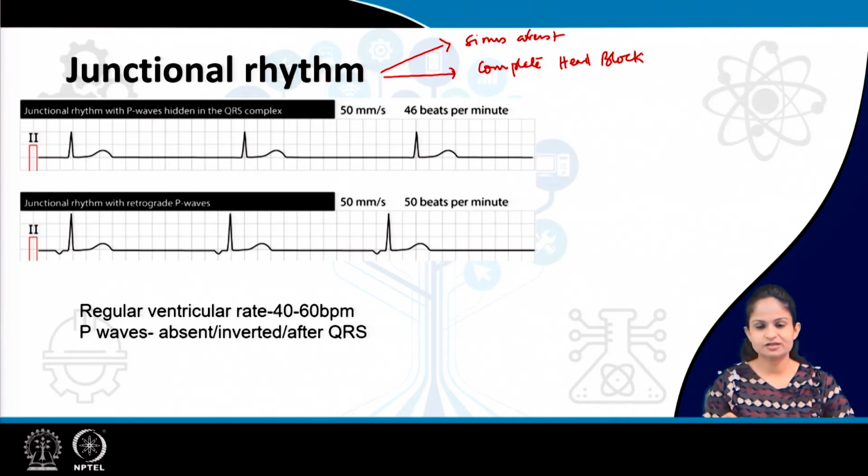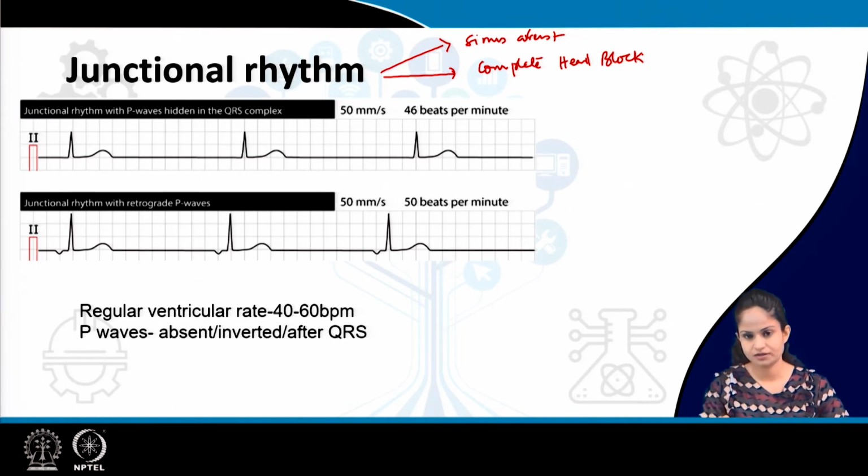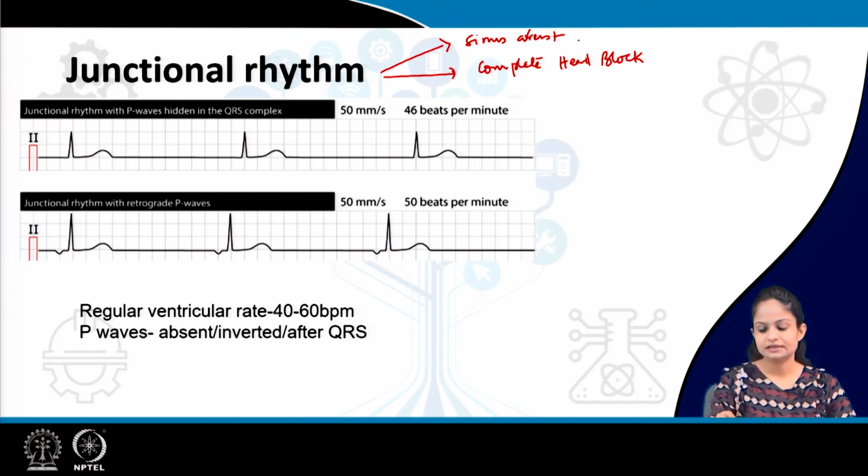Now, sinus arrest means there is a dysfunction or abnormality in the sinus node or sinus impulse transmission, or the SA node. So, when the impulse is not getting transmitted properly from the SA node to the AV node, after some time the AV node usually generates its own rhythm, which means the AV node escapes the overdrive suppression, a term which I have already used.